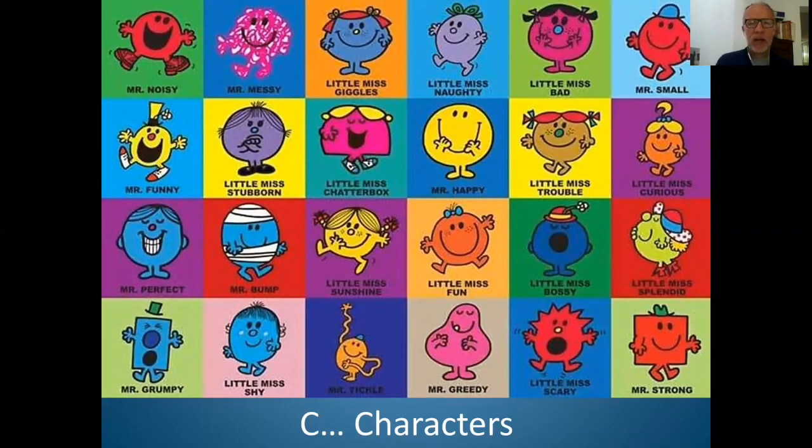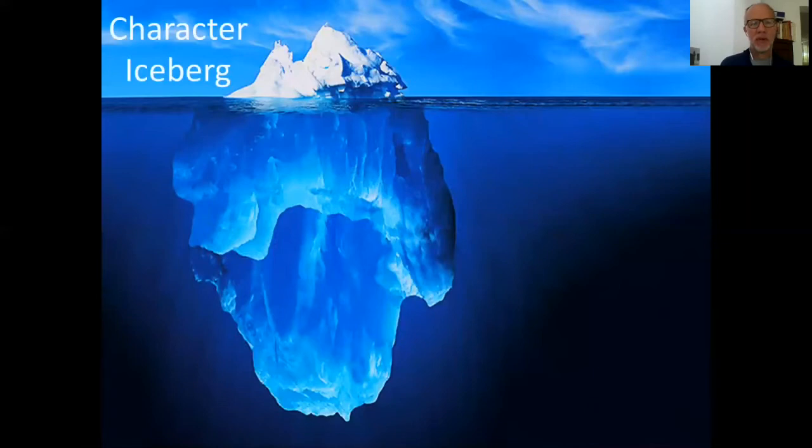And the way I look at characters when I'm building up characters is to use this fella, the iceberg model of characterization. Now, interestingly, whether you're writing fiction or non-fiction, this still works. It works whether you're building up a fictional character or indeed whether you're assessing and trying to understand a real person, a non-fiction character. So how does a character iceberg work? Well, there are 3 stages to talk about.